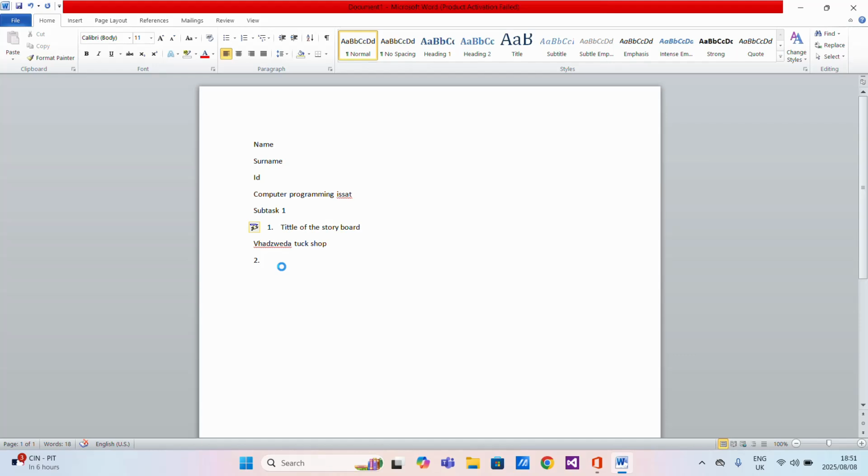The other thing they said is that you must also include information defining the storyboard and what it is all about. Let's say, about the storyboard.